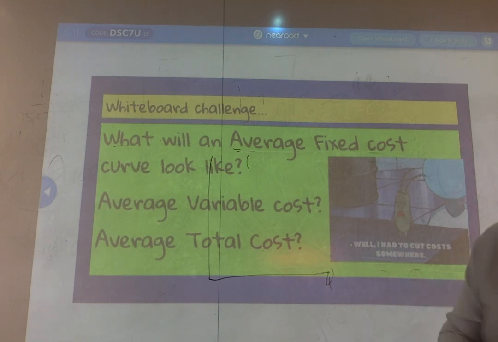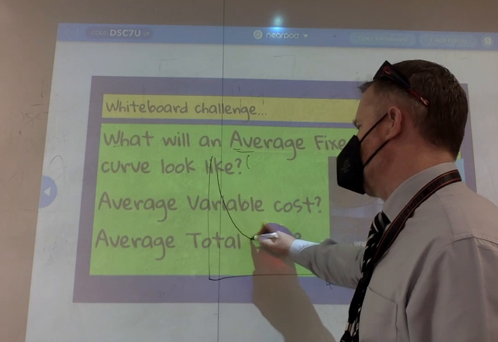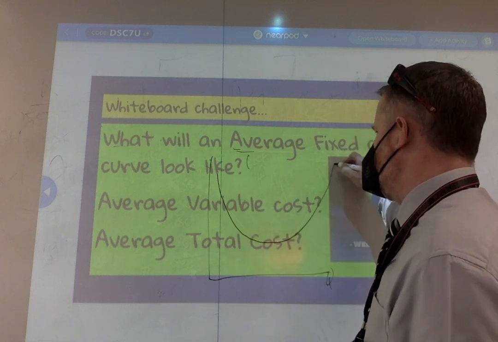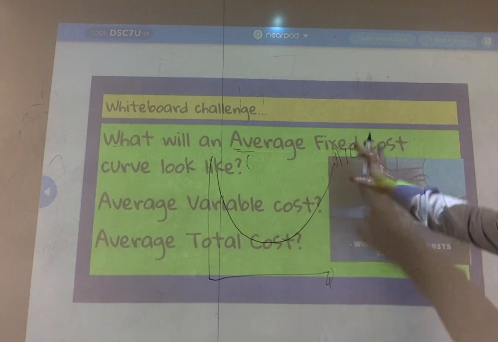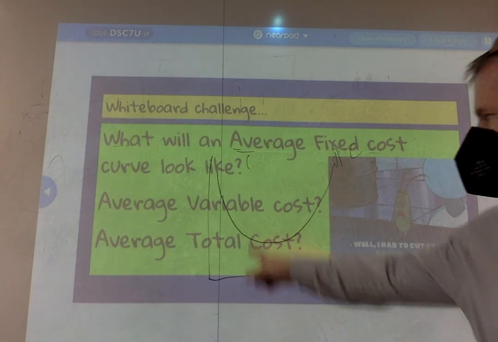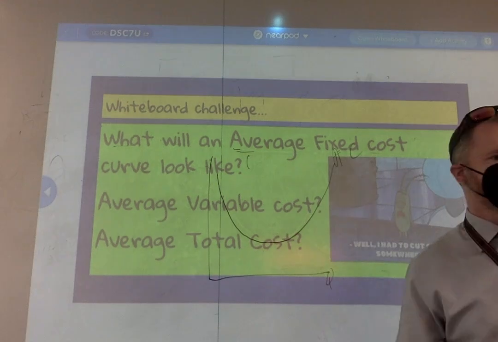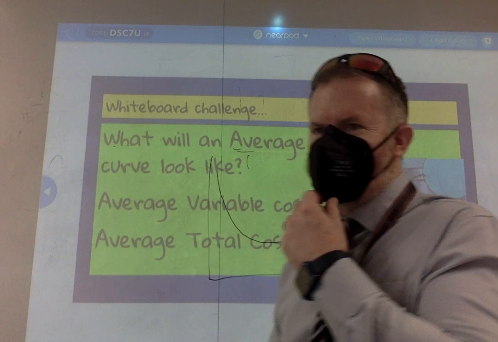Yes, it will. Because it has parts of your fixed costs, but also parts of your variable costs. So it will end up looking like average total cost, but most people leave out the total, just call it average cost. It's going to look like that. What does it look like? How would you describe the curve? Parabola. That sounded very Australian. Parabola.